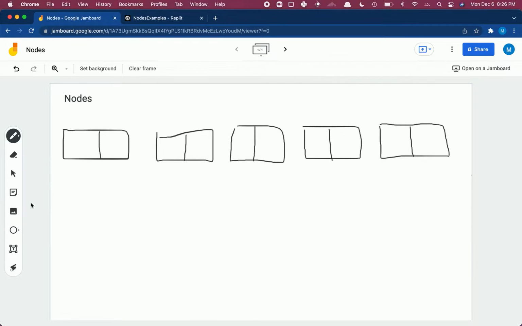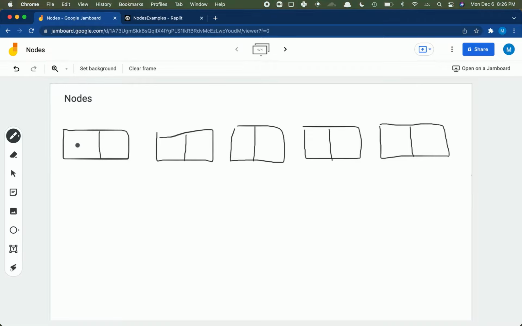So each of these boxes you see here represents one node. You can see we've got 5 of them, and you can see that there's 2 parts to each node here. Okay, you can see we have 2 boxes to represent that. So what these 2 spaces represent are the 2 fields that are going to be present on a node. It's going to be the data and the next pointer.